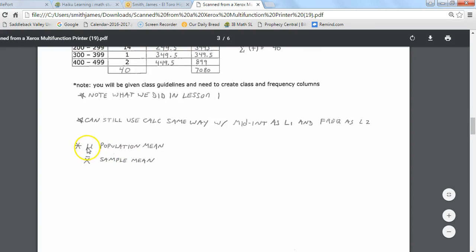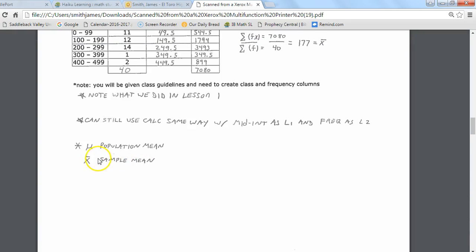Last side note, there are 2 symbols that you're going to run into in dealing with a mean. One is called mu, and that looks like the letter U. And that's just simply when you're dealing with a population. They use this for the sample mean. All I need you to understand is that these both represent the mean. And so it doesn't matter if you see this guy instead of this guy. They both represent the mean. So I don't want you to be thrown by that.